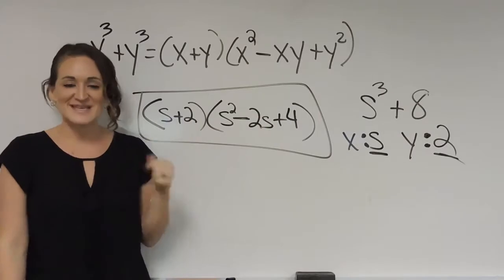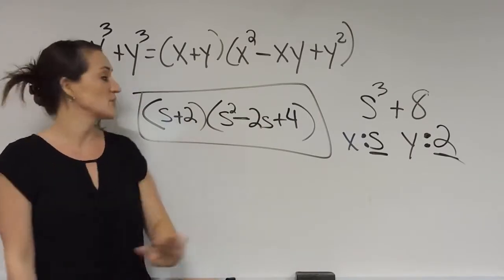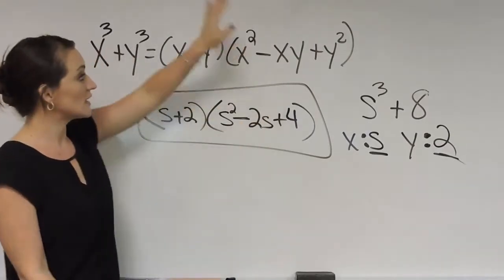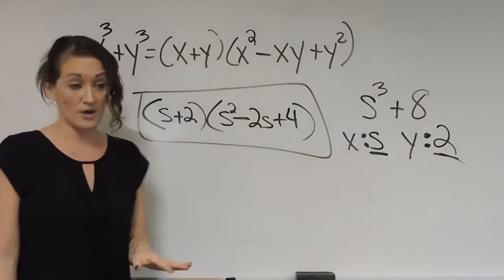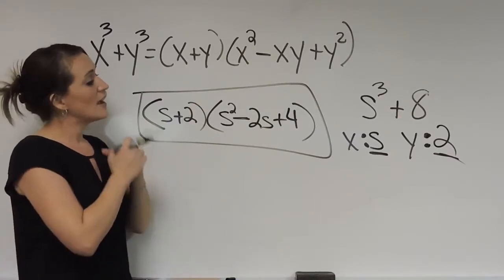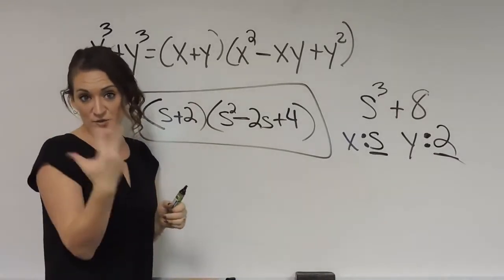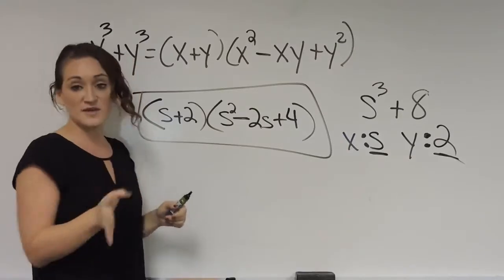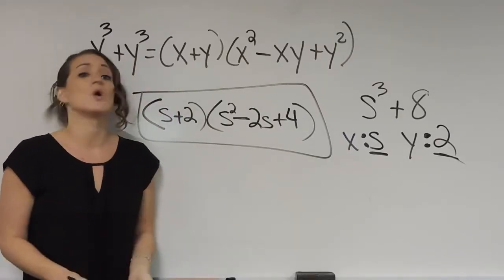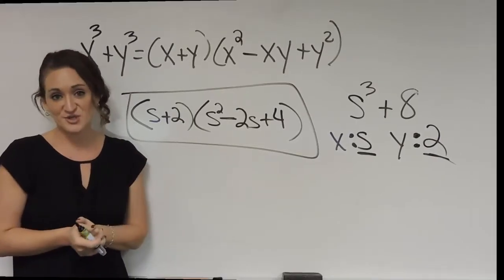Do remember when it comes to factoring, you can always multiply back out your answer to make sure that you do get the original problem there. So you can always check your work when it comes to factoring. But for this one here, again, make sure it does meet the 3 criteria that fits the sum of cubes, and make sure you definitely have this formula available to you or you have it memorized in order to do this problem.